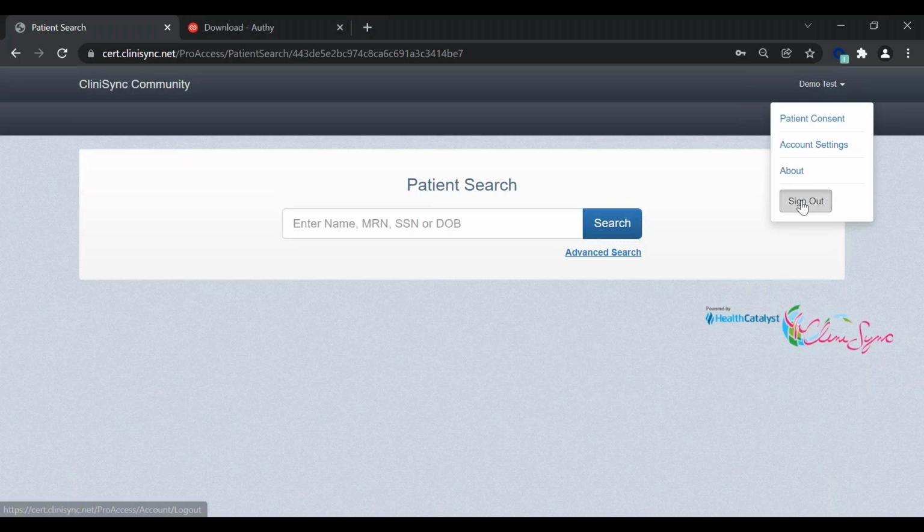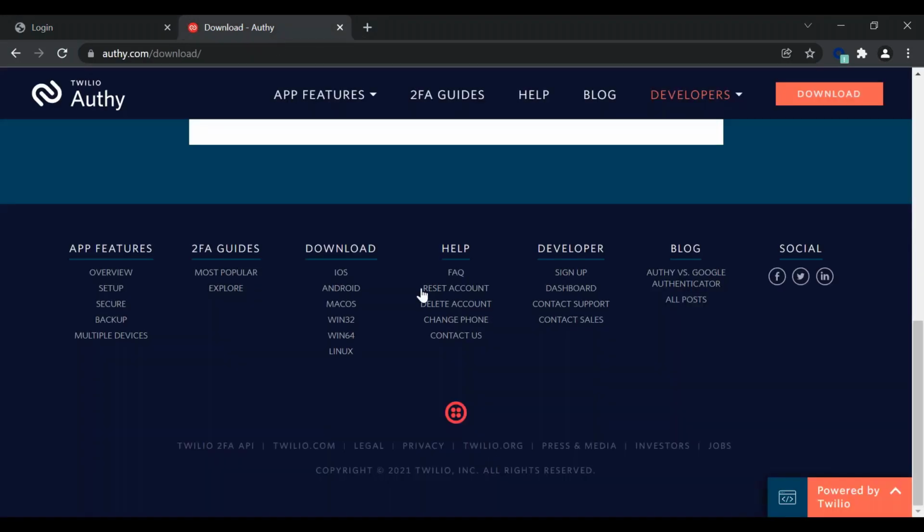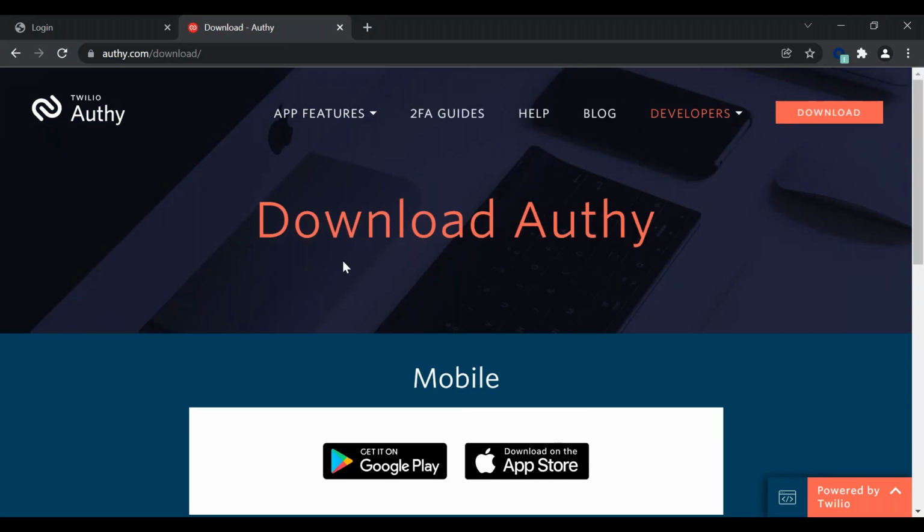Now, scenario number 3, let's say you can't use your phone, or you don't have Google Chrome, or you don't want to use Google Authenticator. There are third-party apps that are available to be used as well. One of them that we've utilized in the past is called Authy. So Authy is just an application.